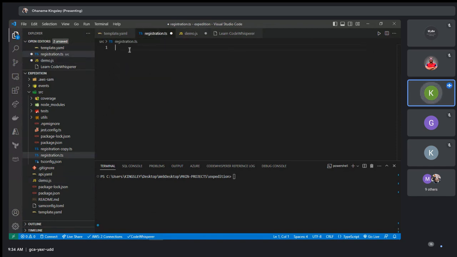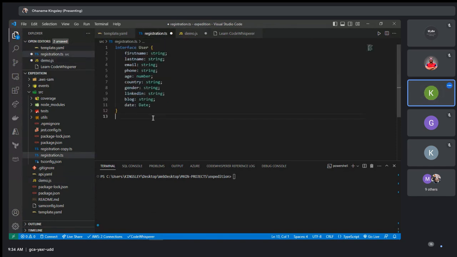So I'll come here and I have my interface. So all data coming in should be of this format. You should have the first name, last name, middle name, email, age, country, like that. So it's already suggesting. It's saying export default user. This is our first suggestion for the day.